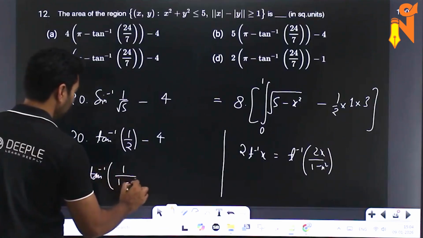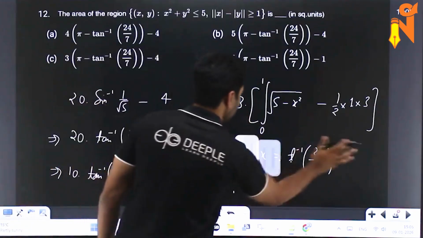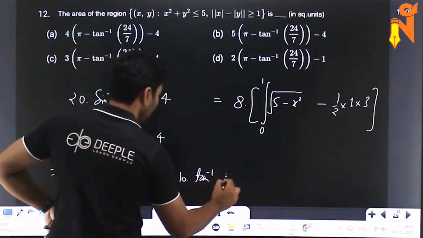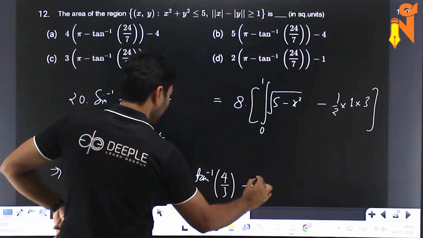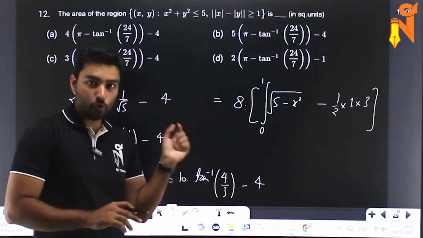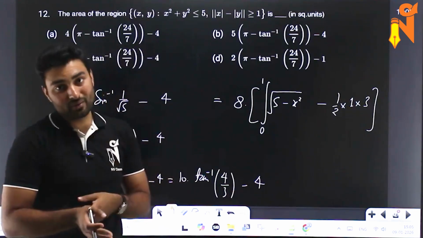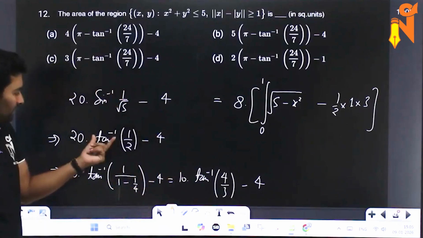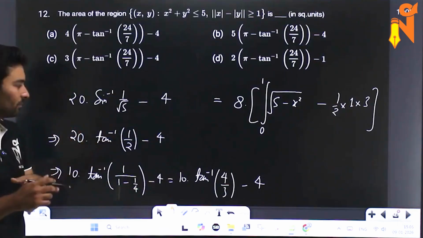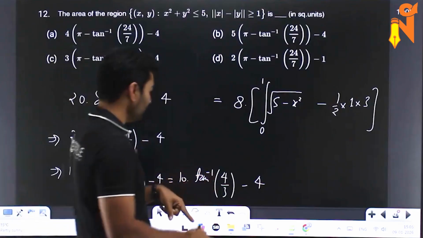So 10 times tan inverse of 2x upon 1 minus x square, 1 by 4 minus 4, is equal to 10 times, how much is this? This will be equal to 10 times tan inverse of 4 by 3 minus 4. Again, I can't see the same option here, right? Again, I will apply the same property, the 2 tan inverse x property. But in this condition, the property is different actually. When I'm applying this property, x is less than 1 by root 2. I think there is some property like this. There are two cases here.